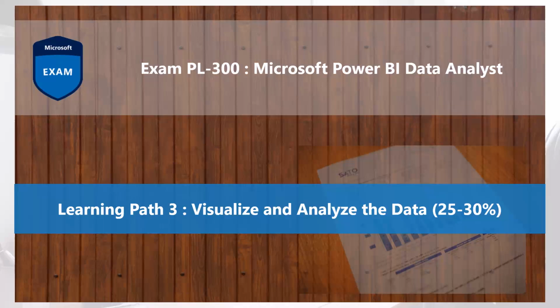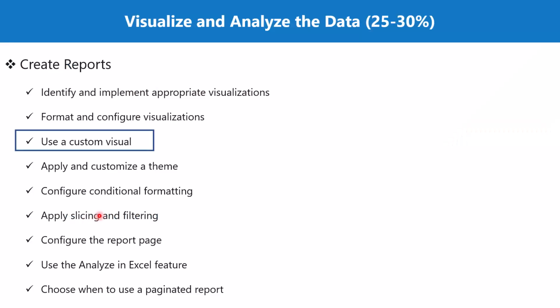Welcome back to the PL-300 exam preparation series where we are exploring the third learning path, visualize and analyze the data. In this video, we are going to explore the topic use a custom visual, which is part of the section create reports. We have been looking at the native visuals of Power BI in the previous videos, and we will continue to look at some of the native visuals functionality in some of the future videos as well. But here we are going to see what custom visuals are and how you can import the custom visuals inside the Power BI desktop environment.